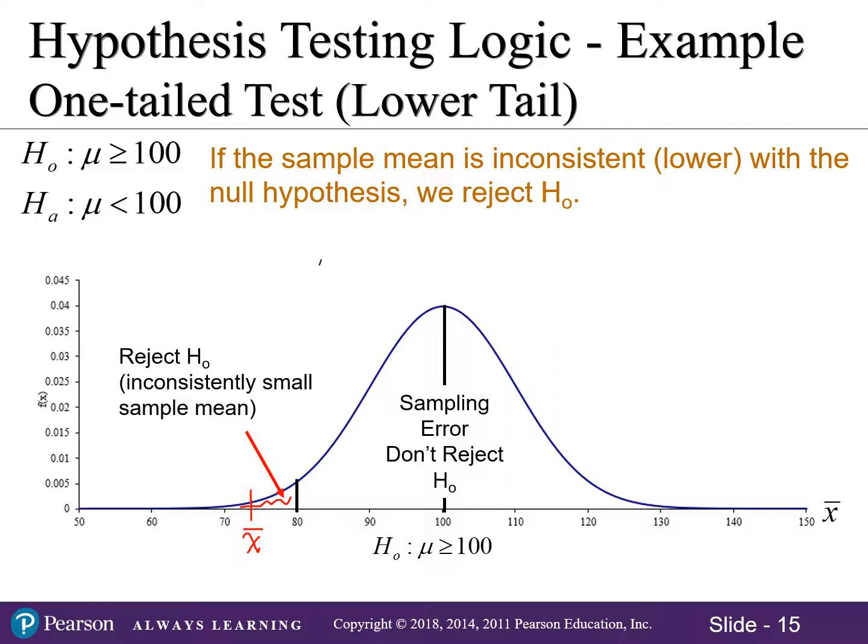If I get something that lands anywhere over here, like, oh, I ended up a little crooked, if my sample mean lands over here at like 111, that's fairly close to my null hypothesis, and it's also greater than my null hypothesis. That seems to be good support for my H0, that the mean is greater than or equal to 100, because it matches it. If you gather your sample and it seems to match what your H0 is saying, we claim that the H0 is the truth. If it seems to match the alternative, we're going to say that the alternative seems to be what we support.